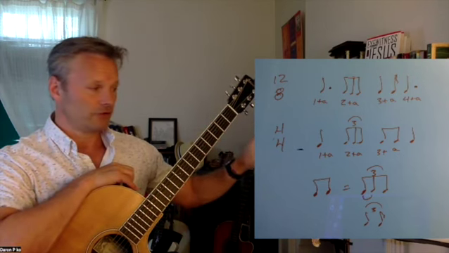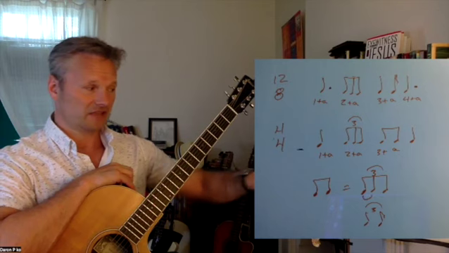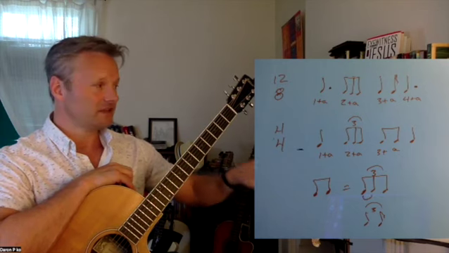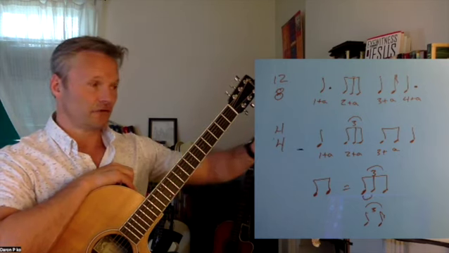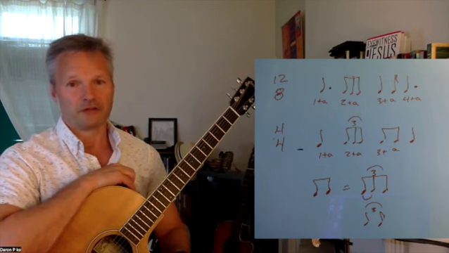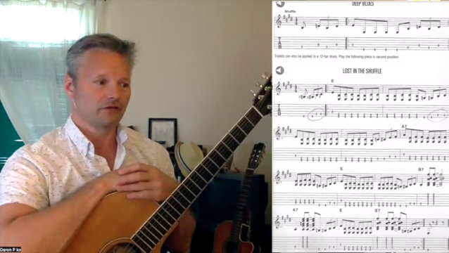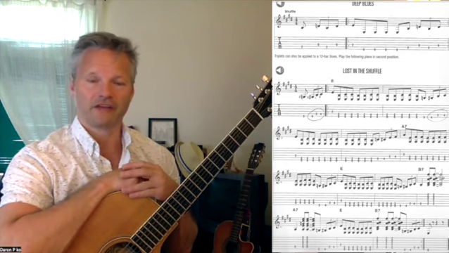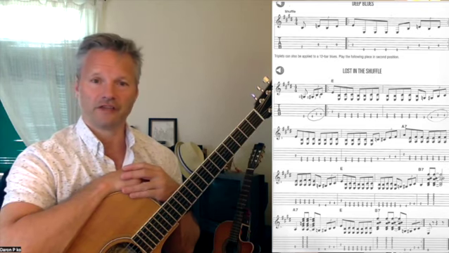I'd rather see 4-4, where they just tell you the eighths are going to equal these swing or shuffle eighths, rather than trying to decipher what I'm looking at in 12-8. But you will see both. In Lost in the Shuffle then, we start off with an eighth note, which is going to be a swing eighth. It's the smaller of the eighths coming in on beat 3 and.